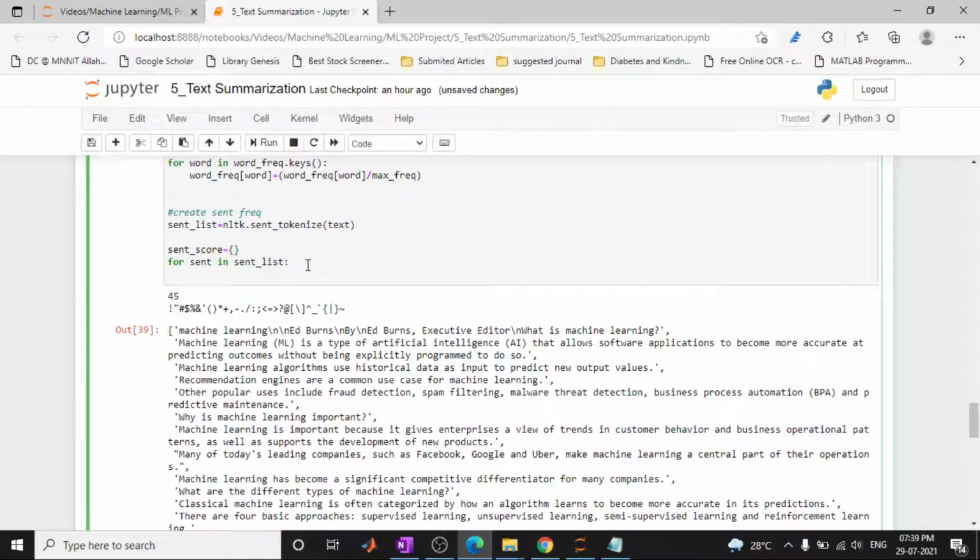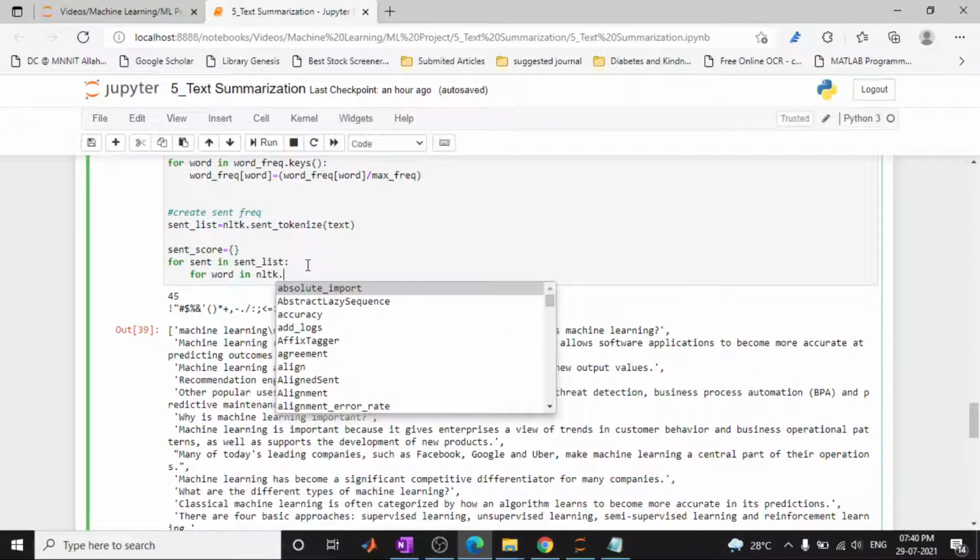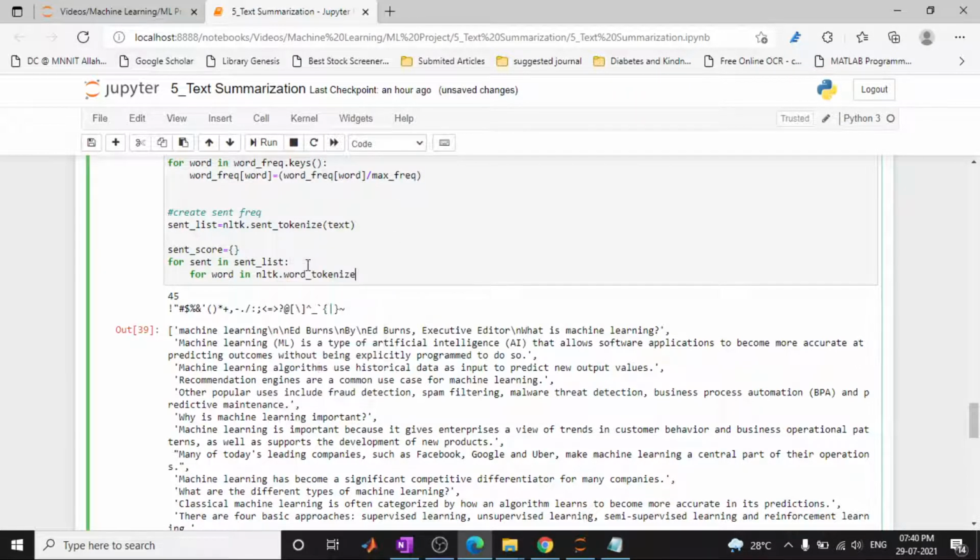So for each sentence in the sentence list, first we have to convert it to lowercase. For word in NLTK dot word tokenize, I have taken the word tokenizer and converted it into lowercase.